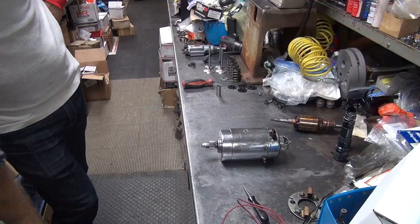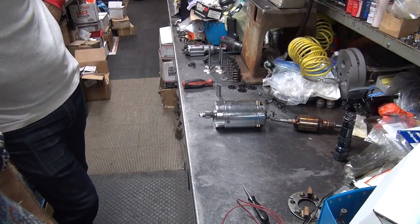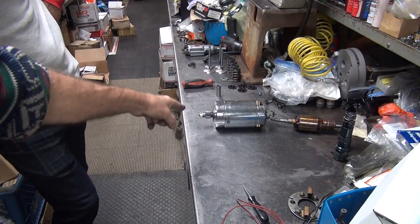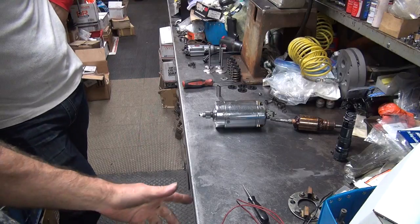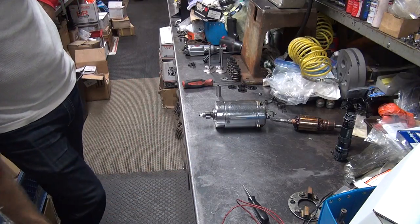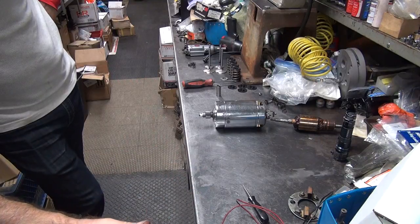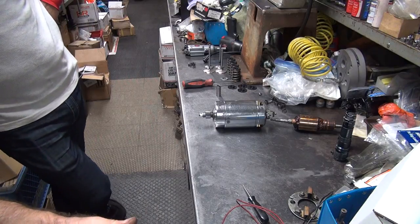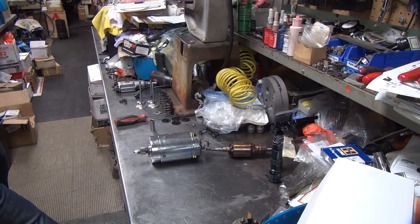That should work right now, but until you put it in the bike, we don't know for sure. Nine thousand out of ten, they work perfect. I don't have a stand to spin it up at 2000 RPM — you want to hold on to a 2000 RPM generator? It's called a motorcycle — go build a bike, put it on it. It holds it and everything. Make yourself a Sportster so you'll have a test stand. Or it could be a Panda — we can make a 62-generator test stand. That's how you rebuild a generator.